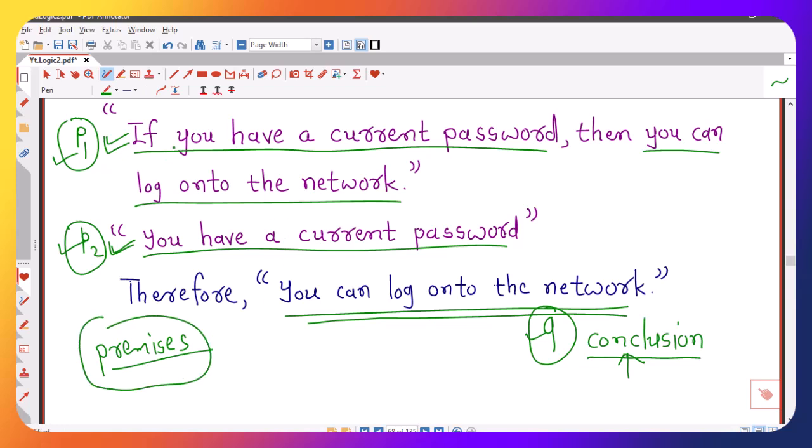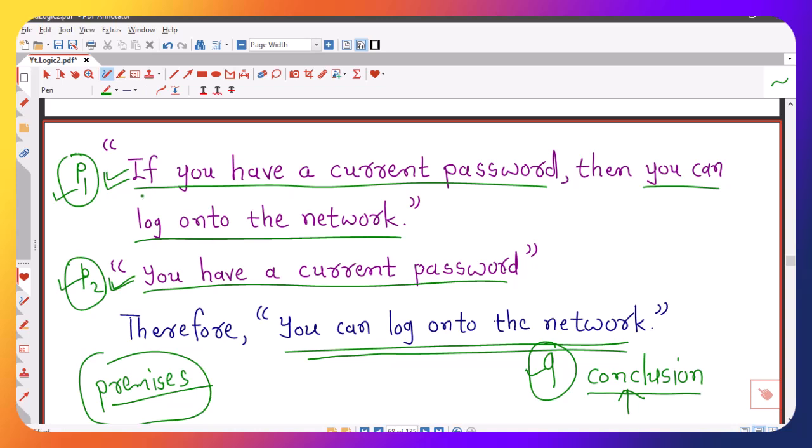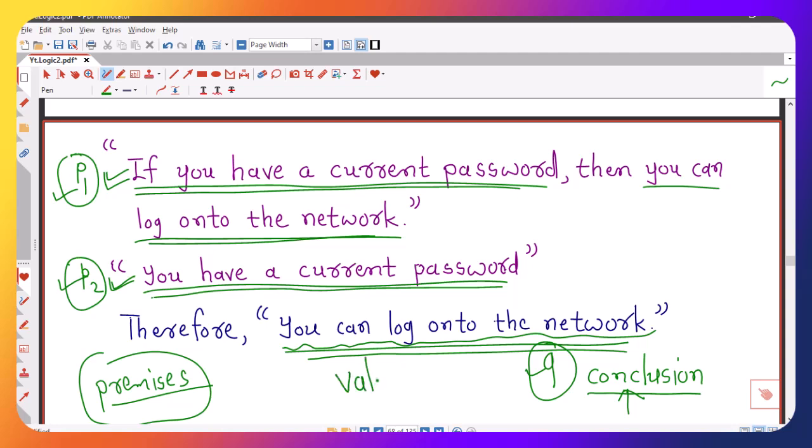Here the argument is: if you have a current password, then you can log on to the network, and you have a current password. From this, can we conclude that you can log on to the network? We are interested in the validity of this argument.